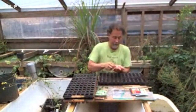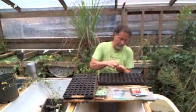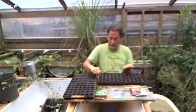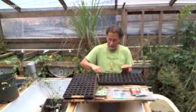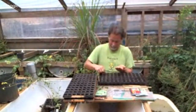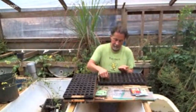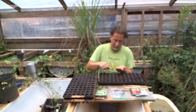Let me get some of these out. I put some in the palm of my hand. Now there's no particular science. I've seen different ways of doing it. I put like 10 or 15 between the pinch of my fingers, and kind of move my fingers around so I get like two in each one. Sometimes there's three or four. So you just move right along. Seeds are easy. Seeds want to grow. All you do is make sure the conditions are right for them to grow.